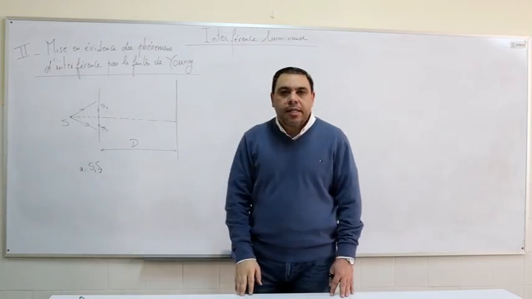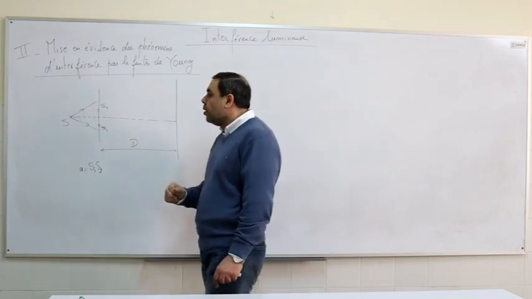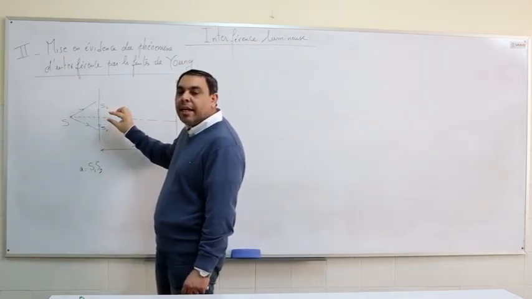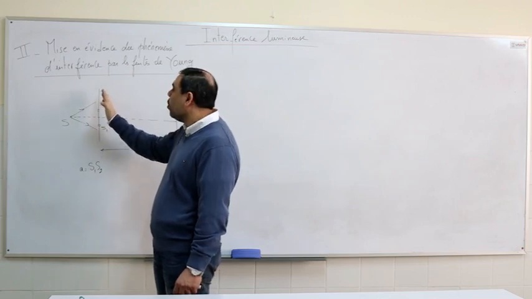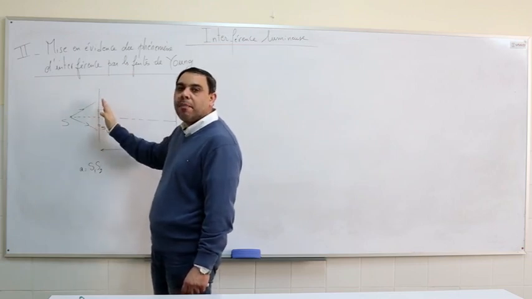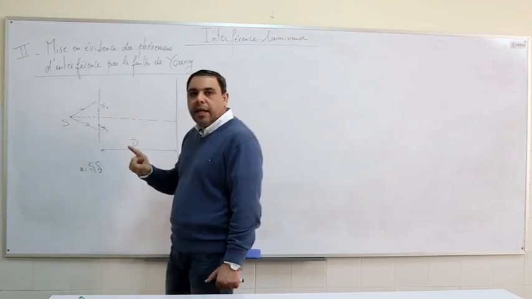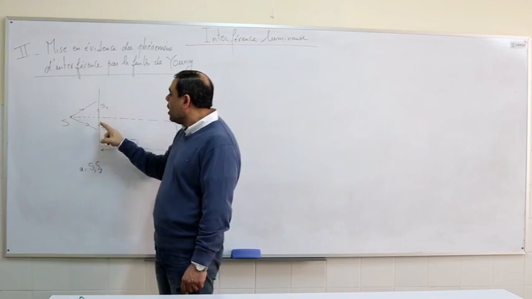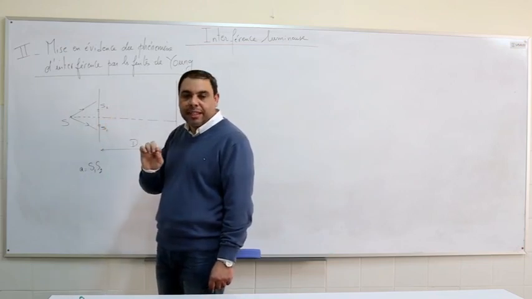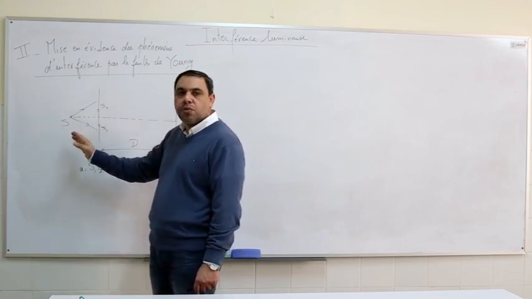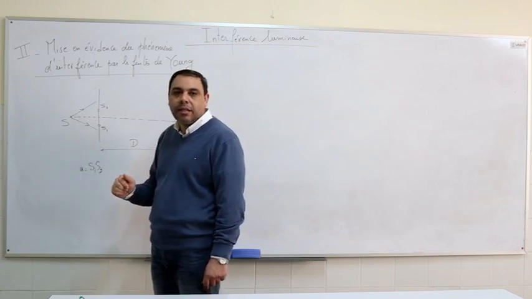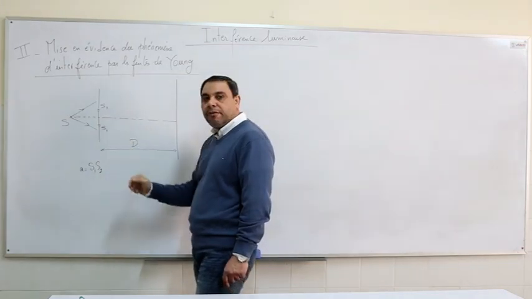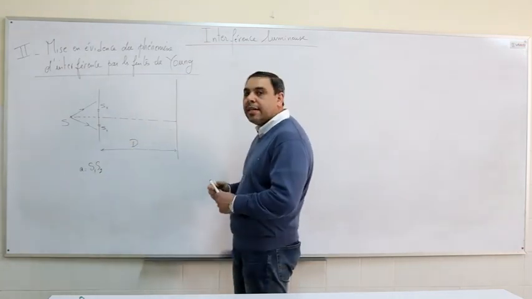We can show the evidence of the interference phenomenon by performing Young's double slit experiment. Young's slits are two very thin slits that are very close to each other, found in the same plane or same screen. In Young's experiment, we illuminate the two thin and close double slits by a monochromatic light source and place, at a certain distance from the plane of the slits, an observation screen.